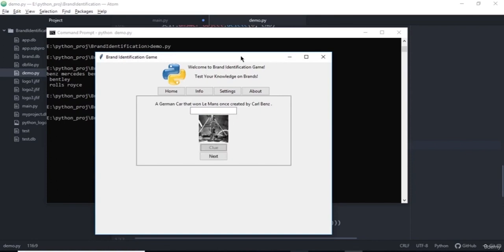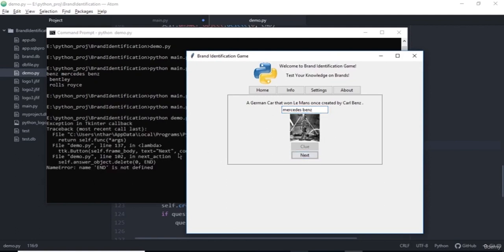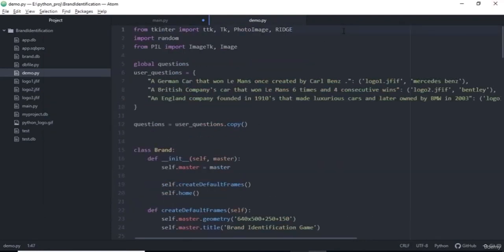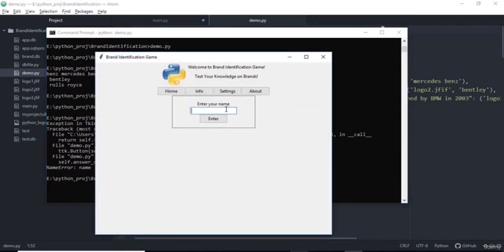Okay, the clue is being displayed. And I'm going to enter Mercedes Benz. Okay, end is not defined. Oh, I need to import end as well. So let me run it again.